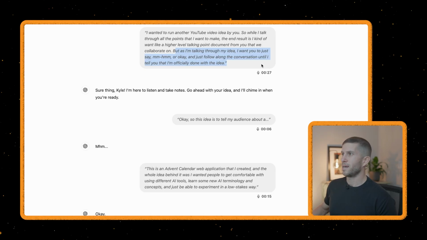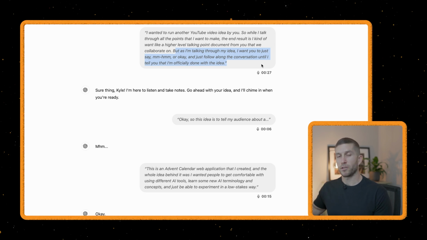When you're using voice mode, one thing I like to do when I have more of an open-ended discussion is this: I'm not sure I'm able to complete my statement before ChatGPT might interrupt or start talking, because often I'll be thinking through my ideas and pausing. I also just don't want to keep talking for minutes on end. So I will tell it, as I'm talking through my idea, I want you to just say okay, or some kind of verbal acknowledgement that you've got what I said, but you're giving me time to keep going. And then I usually tell it, I will let you know when I'm done, and then you can summarize the points, or I'll give it a specific command when I'm finished talking.